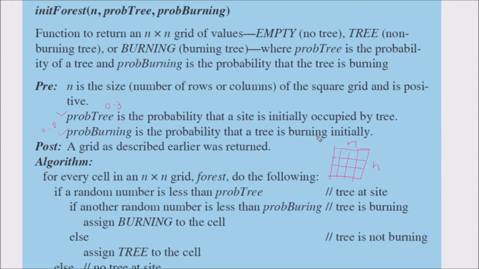So how do I take care of it? I will move from one cell to the other, and then I throw a random number. Why am I throwing a random number? Because I don't have the data, right? I'm just making a simulation here. So the random number, if that number is less than the probability of a tree, so that means what? These random numbers have to be between 0 and 1, right? Otherwise it will be greater than the probability. So how do I do that?